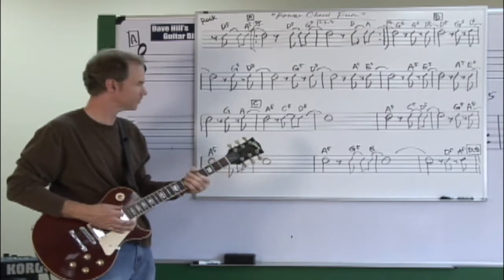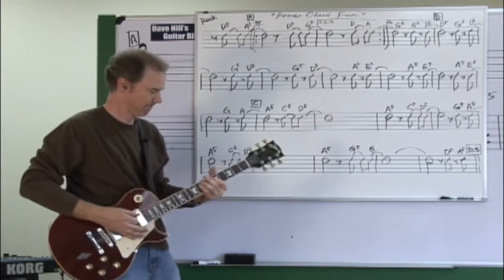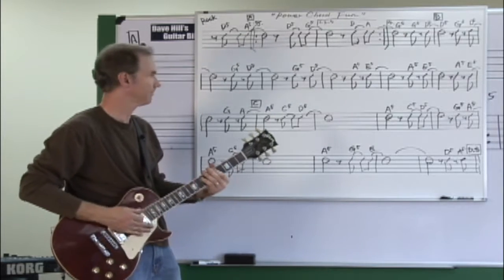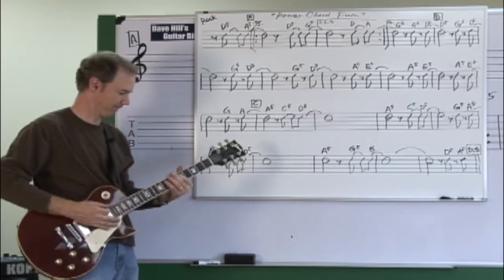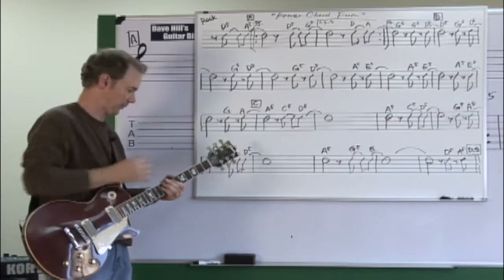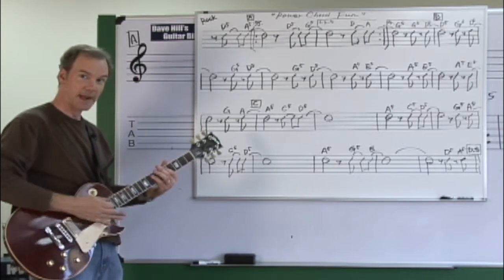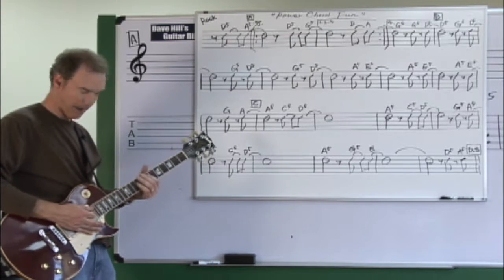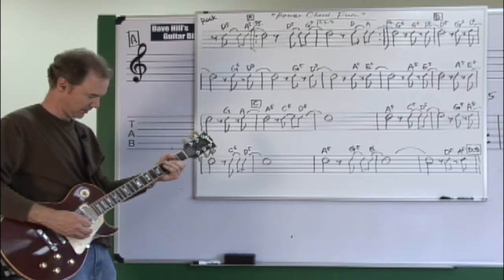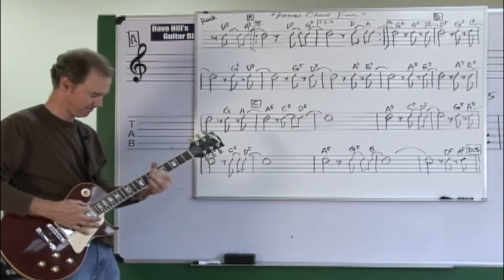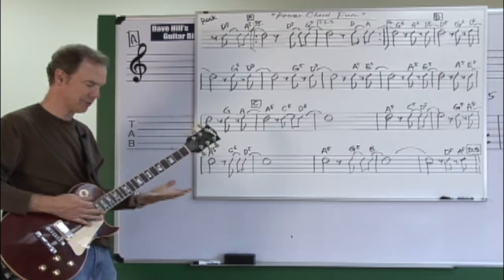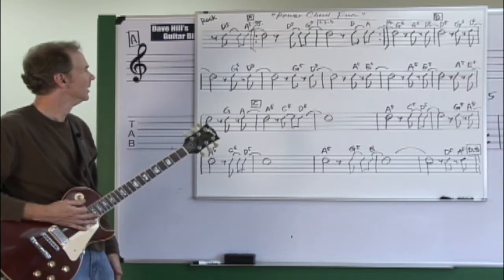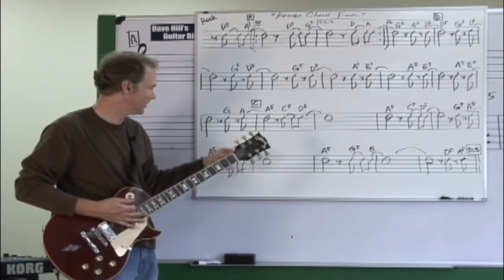Two, 3. Now we go. Two, 3. And that takes us up to the C section. But you can see I'm just playing the power chords here, the voicings that I showed you. They're real simple to play, but they sound great in this kind of a progression. Okay? And so after we get to the C section, here we go.